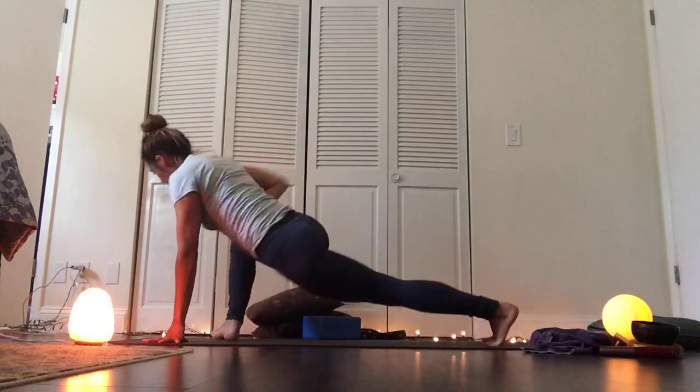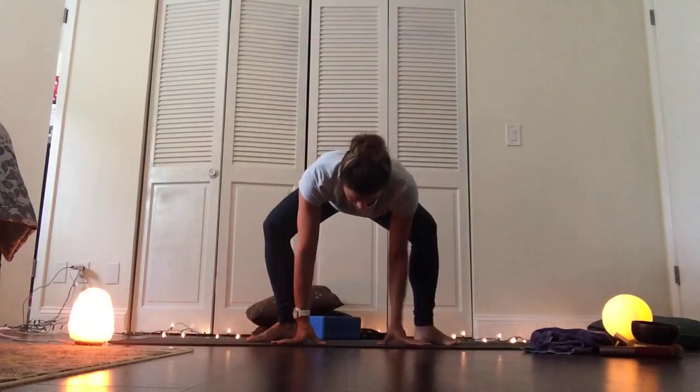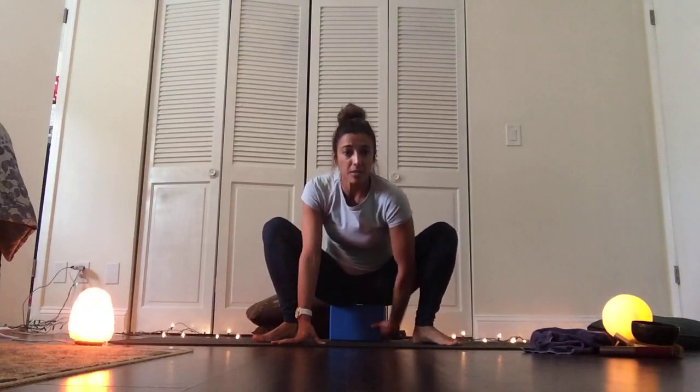As you return, this time I'd like for you to practice the nice little squats with just the feet. You might need a block there to sit on. It can be set up high, the block, and just feel here, spine up straight. You can even hold on to the ankles or have the hands in the prayer. If you don't need the block, those hips will be down.